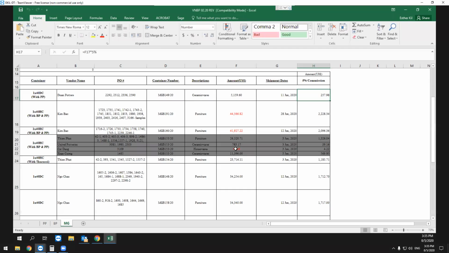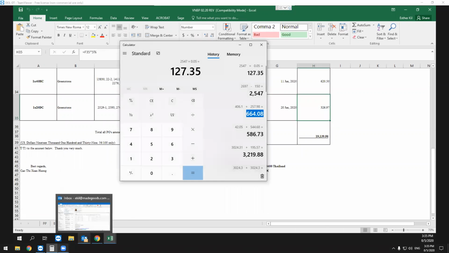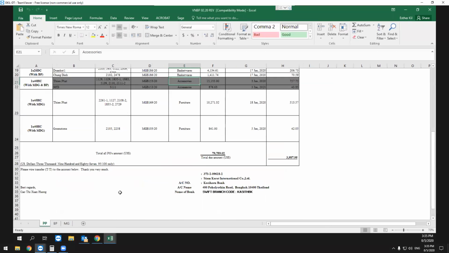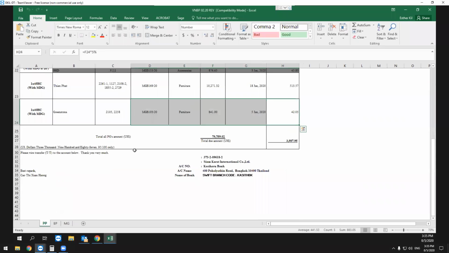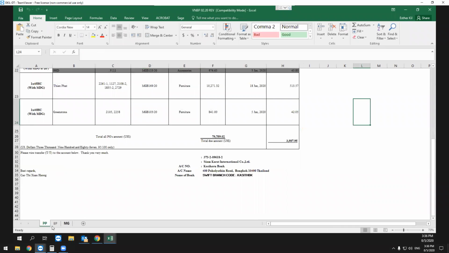And then MGB 103, they requested 326.97 plus right here 42.05. So total should be, I think I'm missing something.